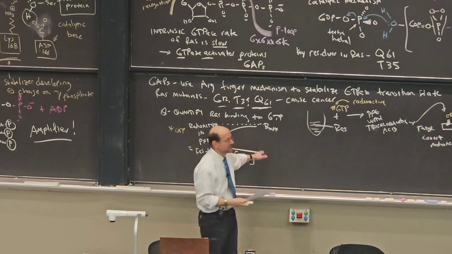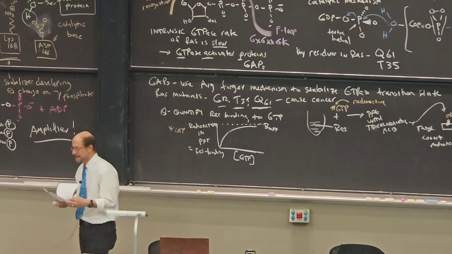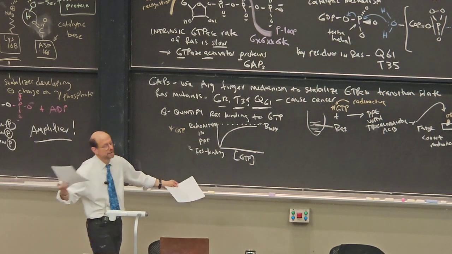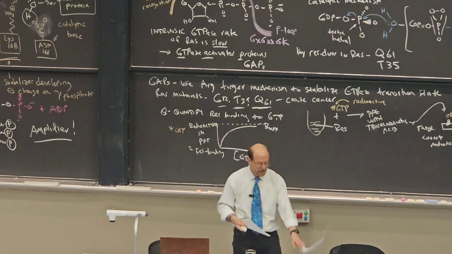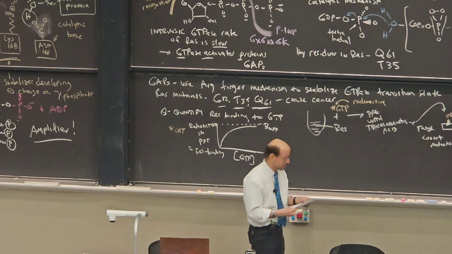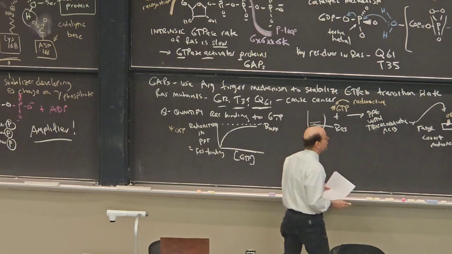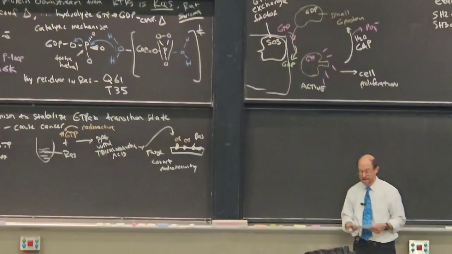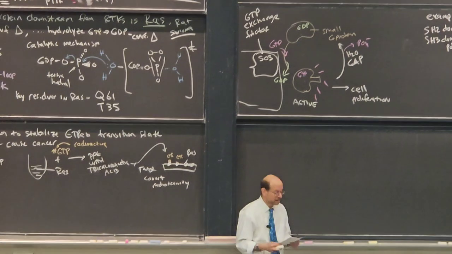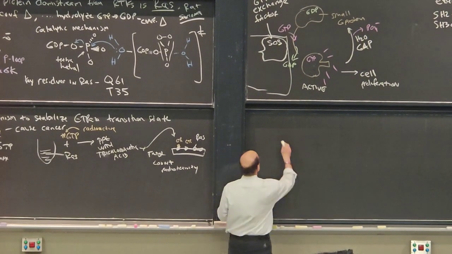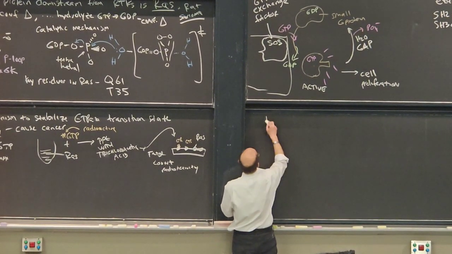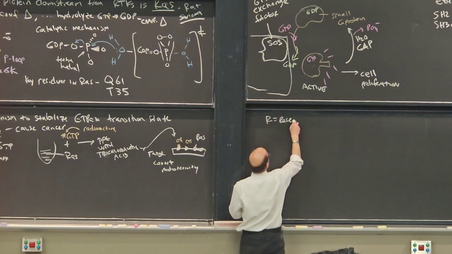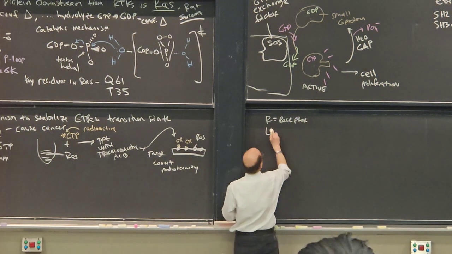Now, you've seen the shape of that before. What's that shape called? Rectangular hyperbola. It's just like oxygen binding to hemoglobin. Now, you know that you can only say something scientific if you can push the electrons around and describe it mathematically. So let's see if we can describe it mathematically. Here's the formula, the way we're going to use this. R is the receptor in general. L is the ligand.